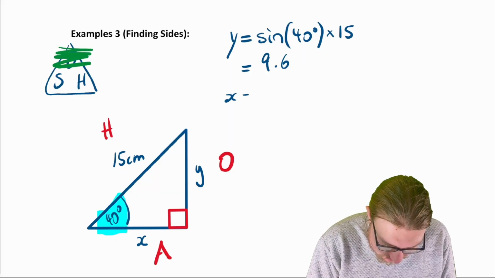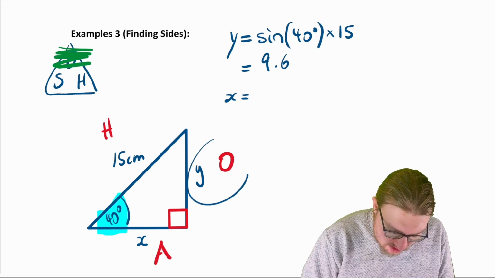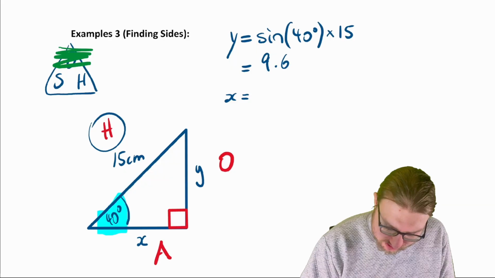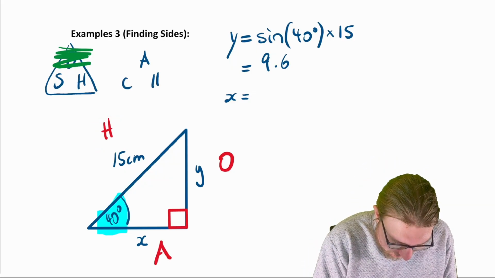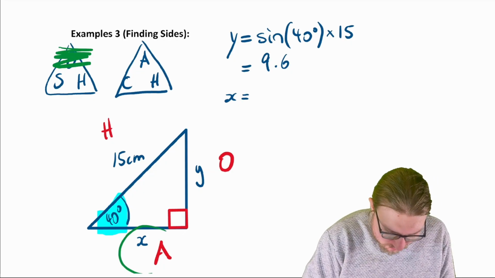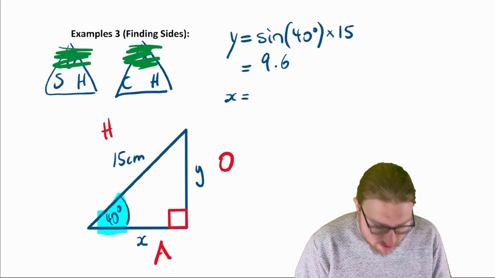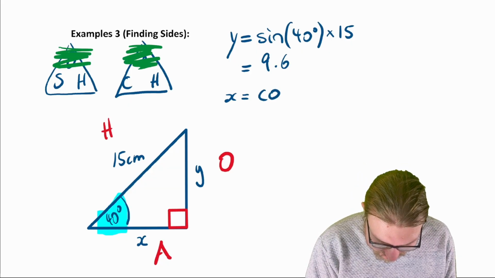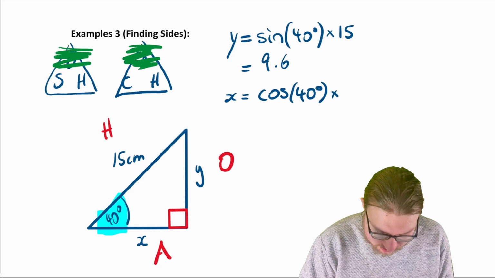Let's find x. Well, x is the adjacent, so we have an A. We can use O because we have obviously figured out what O is, but let's just stick with h. We have A and h, so that would be CAH, A and an h in the triangle. And again, which one are we looking for? We're looking for A, so we're going to take our triangle and cover A. And what's left is C times h. So we're going to get C, that stands for cosine, always of the angle, times h, which is the hypotenuse.